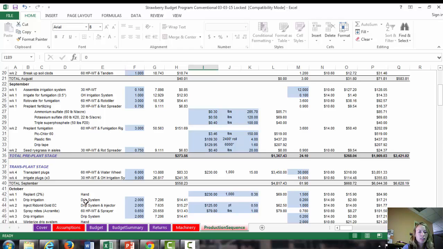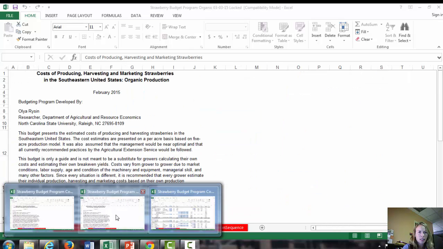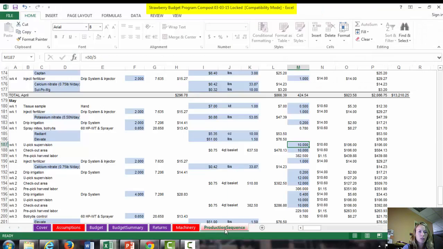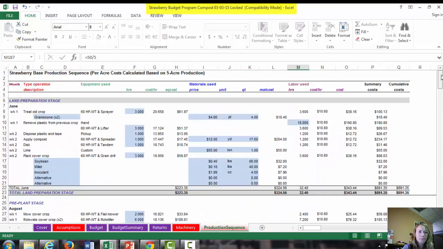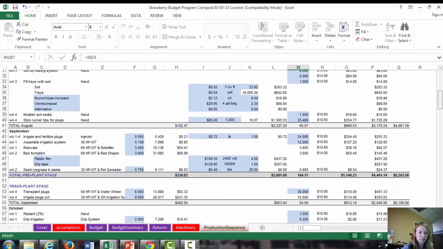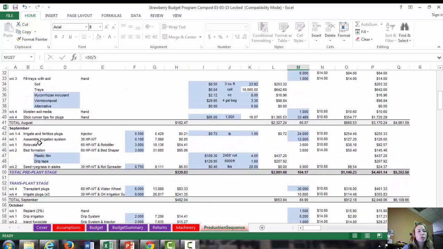If we compare this to, let's say, the compost budget, and go to the production sequence and look at September, you'll notice that fumigation has been removed and pre-plant fertilizers have been removed. The reason that pre-plant fertilizers have been removed is because we're accounting for the nutrients that we added via compost and cover crops that were applied during the summer.